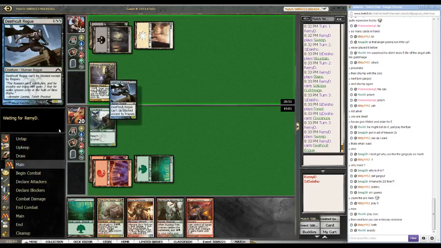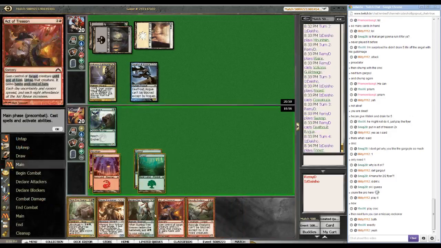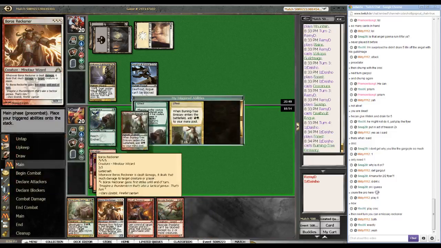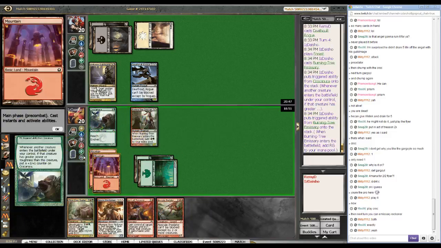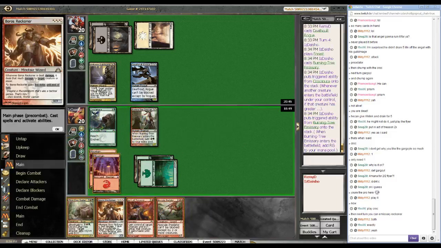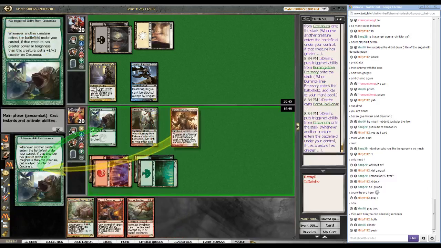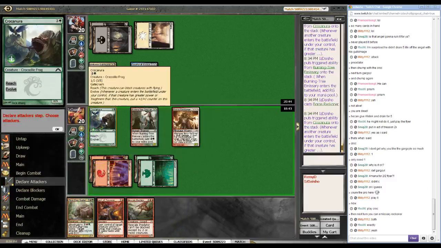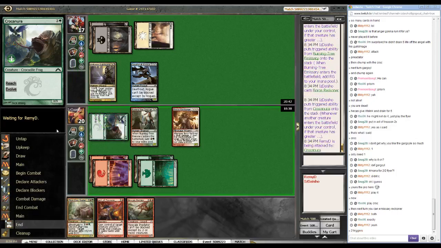What do you have? Death Cult Rogue. Alright. This is awesome. Who knew that this guy was going to fix my mana? And I will attack you for 3. That was a sweet turn. You can go.